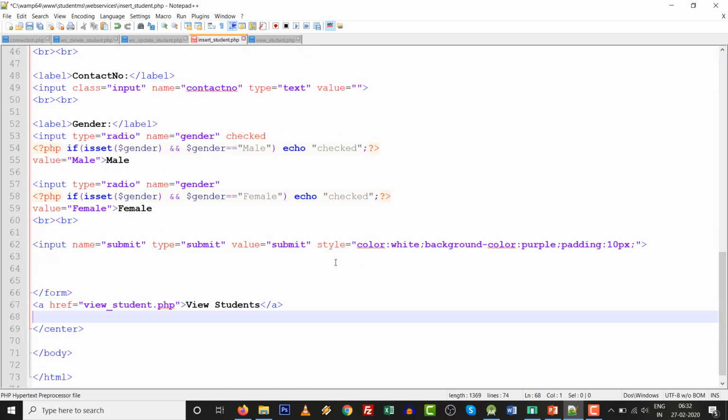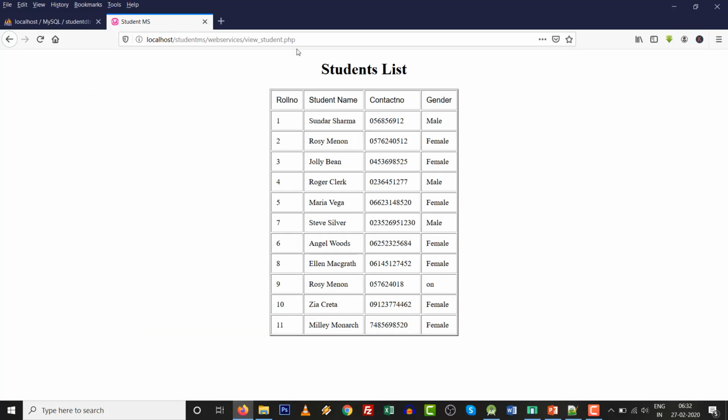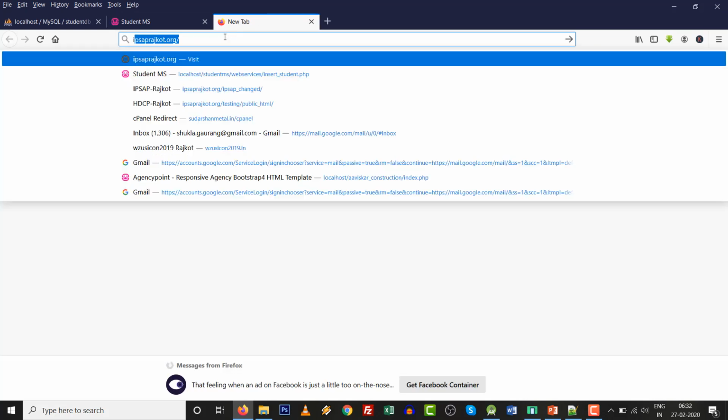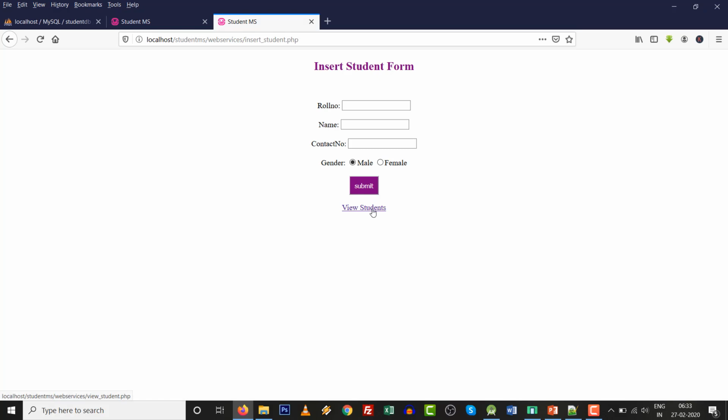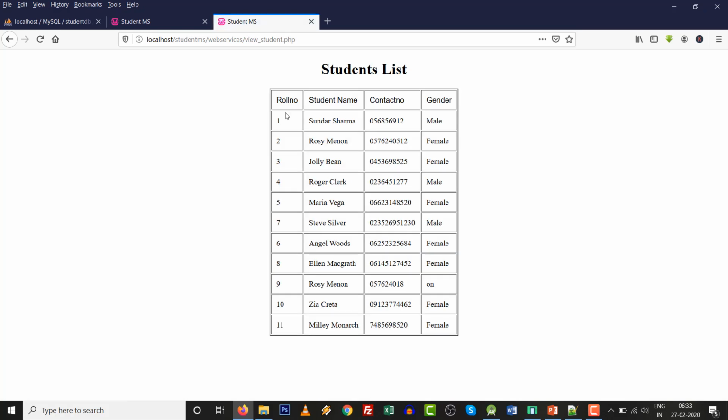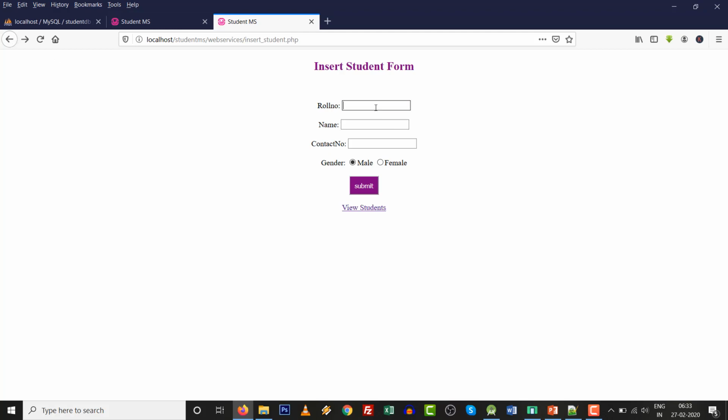So I just type hyperlink a href equals view students. So from that insert student we can also move to the view student. Once we insert any data, we can also move to this one. So over here if we write that it's 12, then you can type anything.